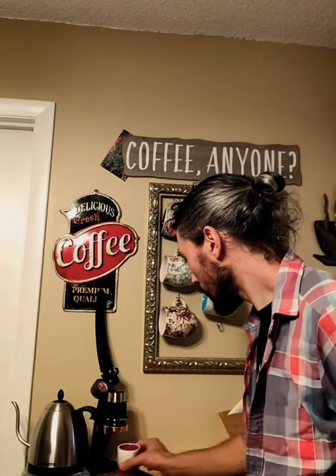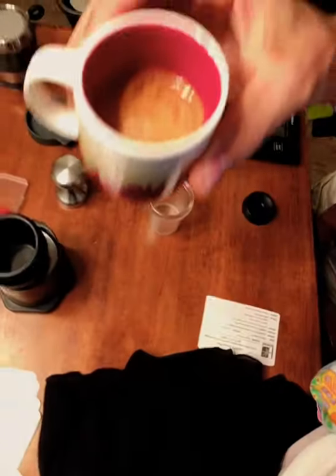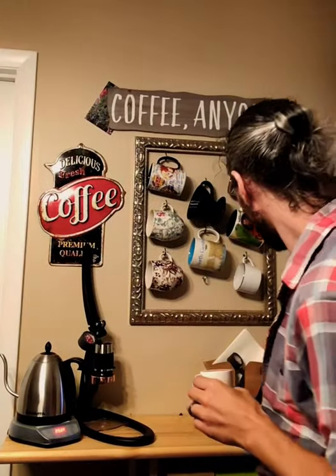I'll give you a look at some really good looking espresso — I should have done it in a glass mug so you could see the layers, but there it is. Manual espresso made with the Flare Espresso Maker. And as always, stir your espresso per the advice of James Hoffmann, because all that sweetness just sits at the bottom — you want to mix it up so you can enjoy the entire cup.